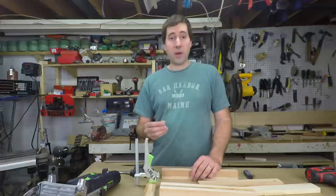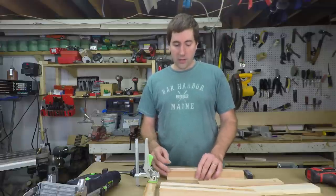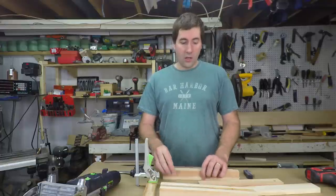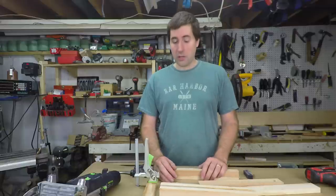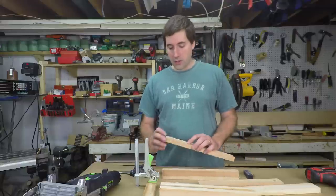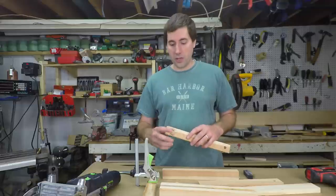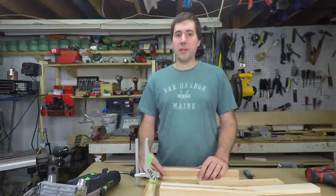This is the five by thirty millimeter domino, and that's about right for this size wood. It's a three-quarter inch piece of cherry — all these pieces of wood are scrap cherry, so that's the hardwood I'm using. For the pocket screws, I'm using inch and three-quarter inch fine thread pocket screws, and I'm going to use two of them. This is kind of to simulate a face frame around a cabinet.